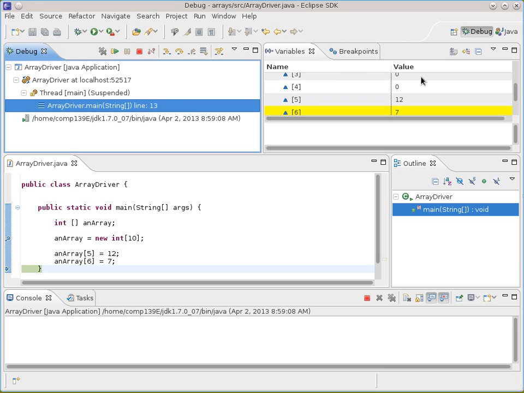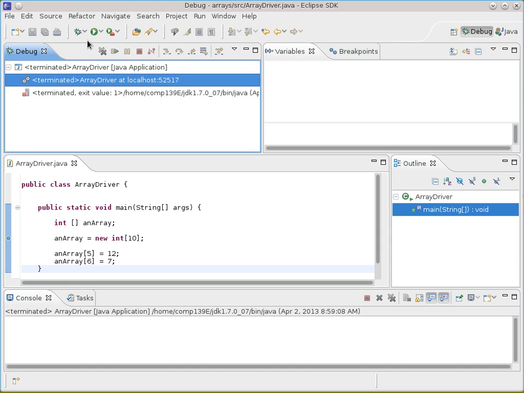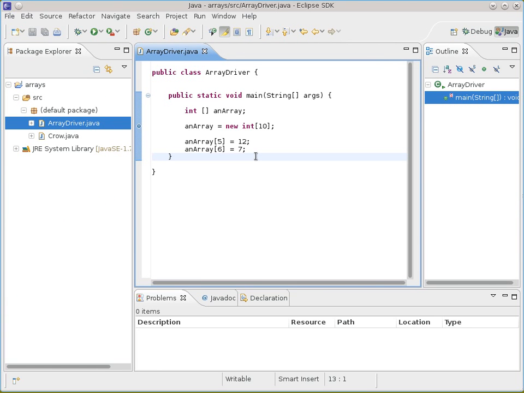Okay, so the debugger is your friend in terms of seeing what's in an array. You can always crack it open and have a look at it. Nothing exciting there. Let's try making another one. Use a slightly different notation. So an integer array of some other size.